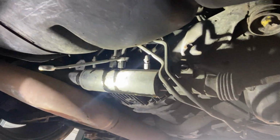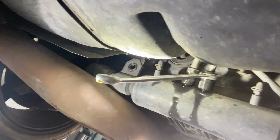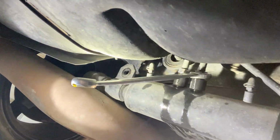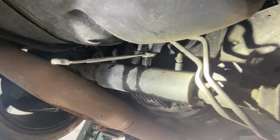All right, I took the two 19mm bolts out. Now I have access to these two fittings in the middle, right here. So now I got my line wrench on it. I just shot it with some PB Blaster, and hopefully they break loose easy. Once that happens, I'm gonna cap them with the caps that are provided by GK Tech. And then after that, I'll start taking these tie rod ends out right there, and then same thing on the other side.